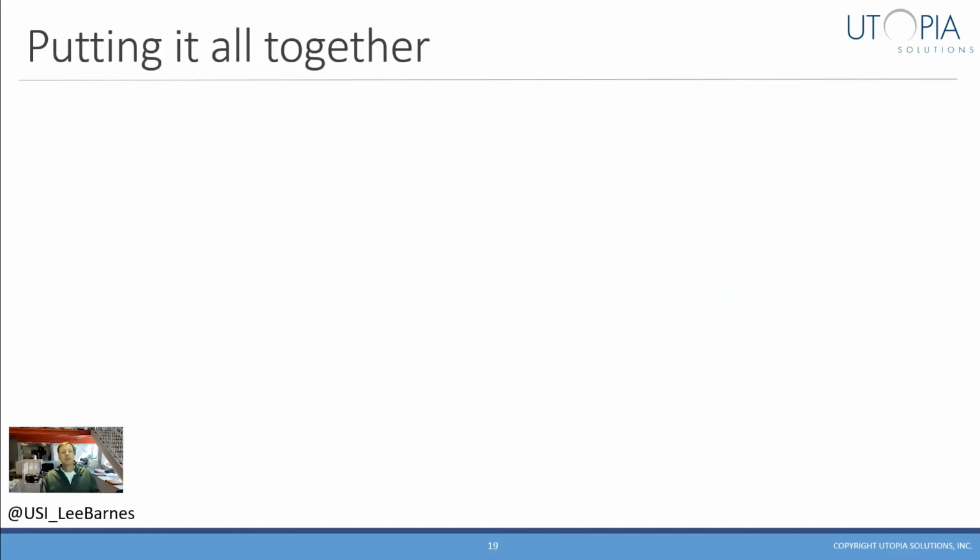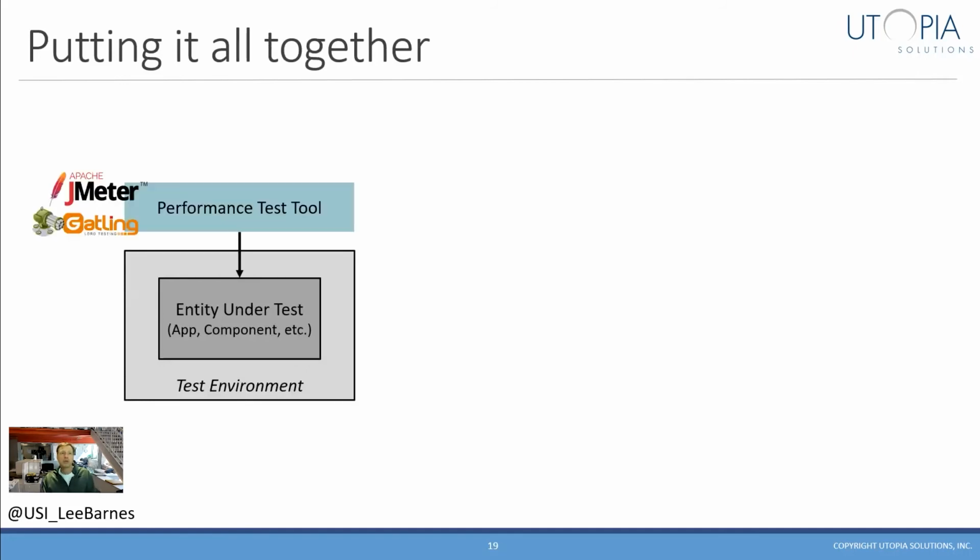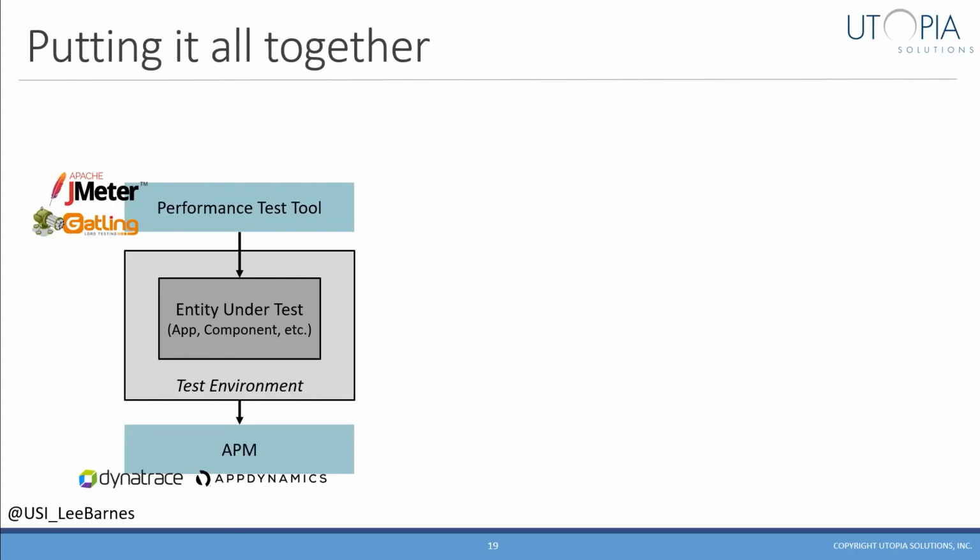So before we talk about testing in production, I want to give you a conceptual overview of the process and some representative technologies that can be used to put this together. As you'll see, I've listed some tools here, but they're just examples. They're not necessarily recommendations. So let's start with whatever we're testing. We're going to need some tool to generate the load and throughput. And then we'll want more than user level metrics, which is what we typically get out of a load test tool. So ideally, we're going to be monitoring the application and infrastructure while those tests are executing.